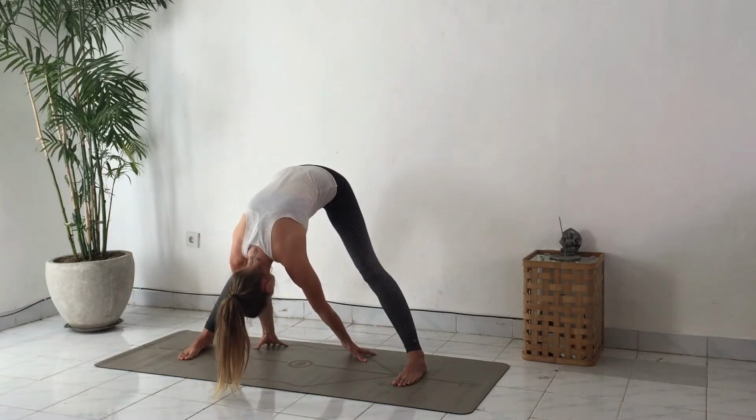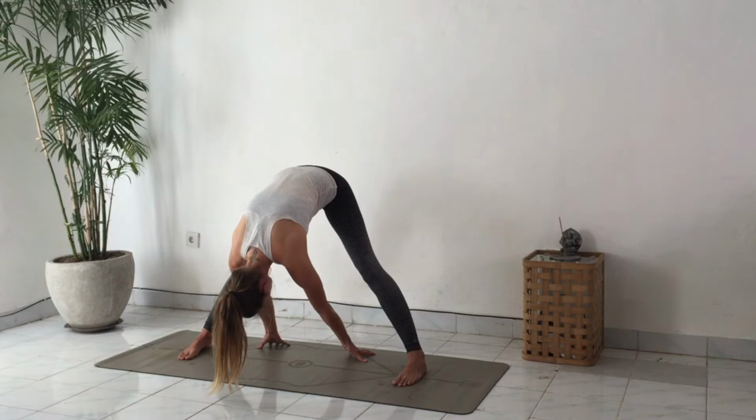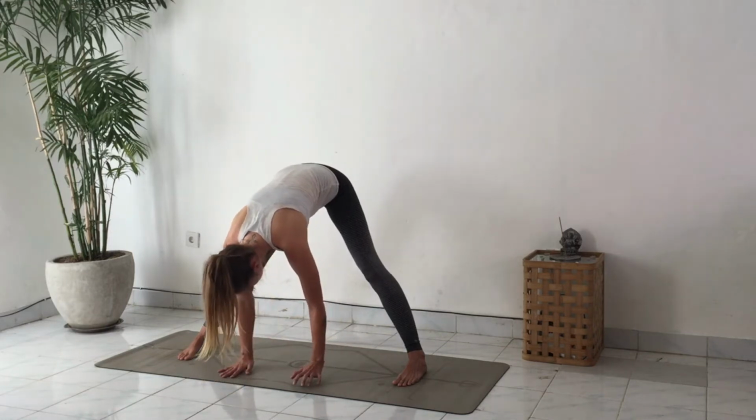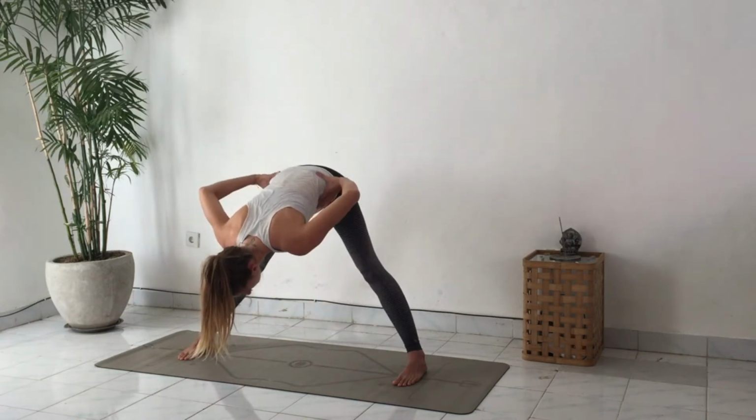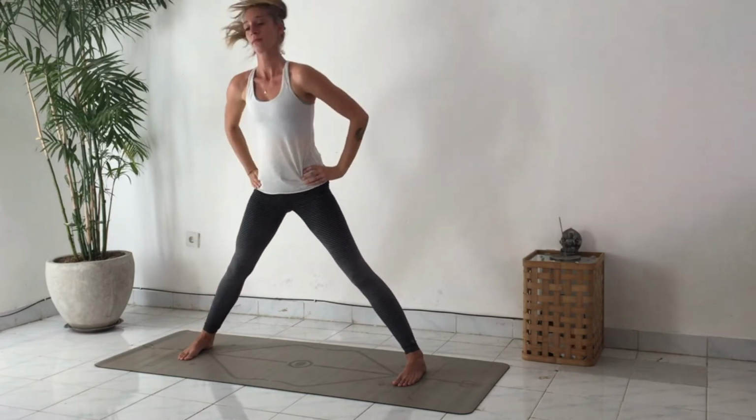Try to keep your legs straight, but if it's too much for you, you can either open your legs wider or keep a really slight bend in your knees, because we still want to feel a stretch in our hamstrings. Take 1 more deep breath in. And then slowly walk your hands back to the center. Bring your hands to your hips. And on your next inhale, come back up.